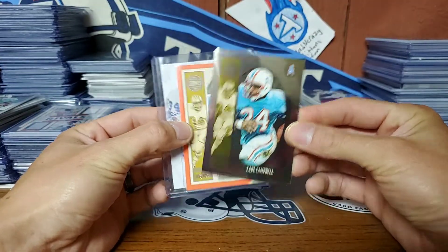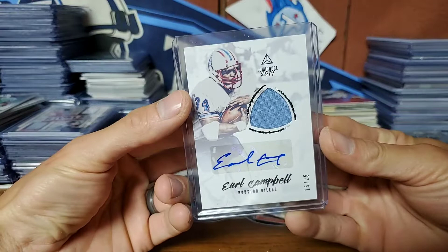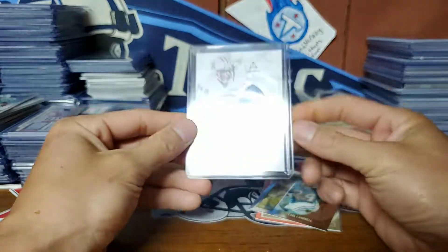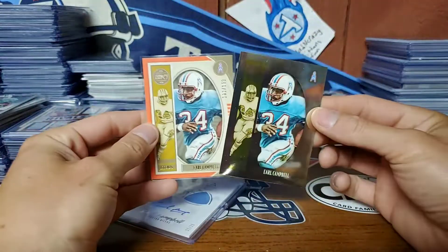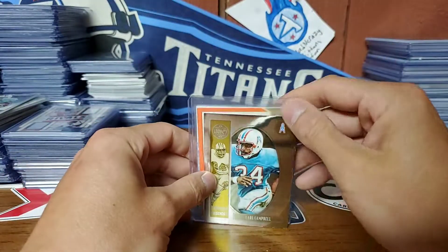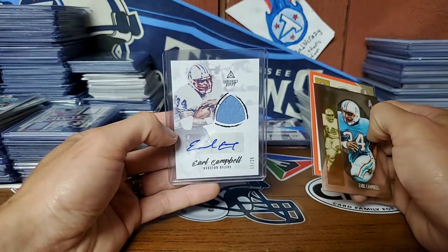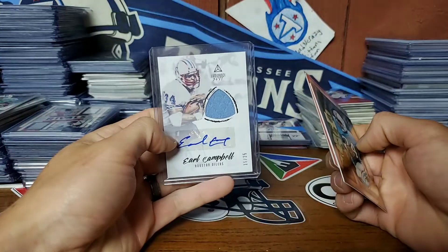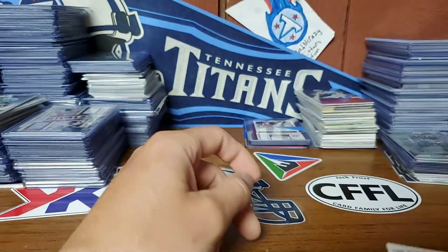So this is the Chrome Earl Campbell at $1.99 and look at that — it's out of 25, all on sticker though, from Luminance this year. Earl Campbell — I'll get that into a mag. I paid $20 shipped for this. He's going to charge a couple bucks for these extras but I was like, I don't care about these, I just want this. He kept lowering it because he said he needed money for a break. I paid goods of course. Thanks for the awesome deal — $20 shipped to my door, Earl Campbell out of 25. That's pretty awesome.